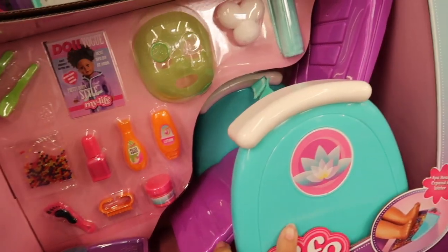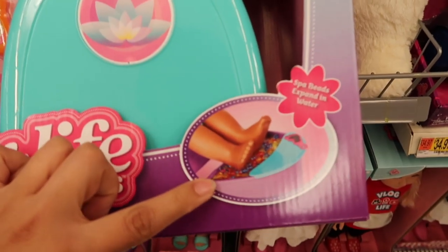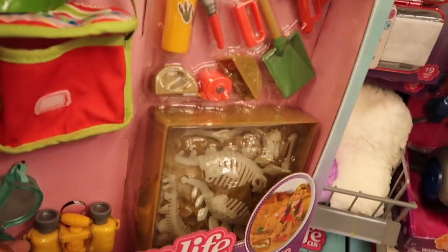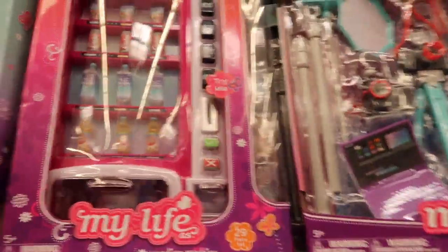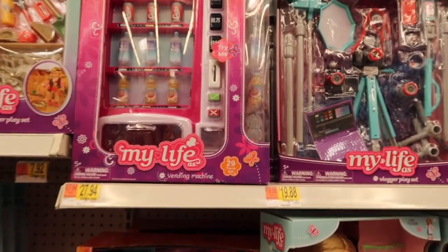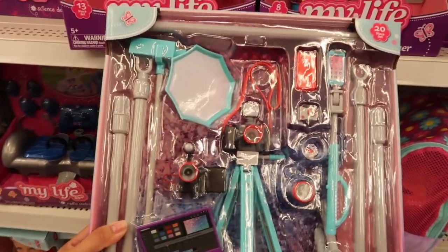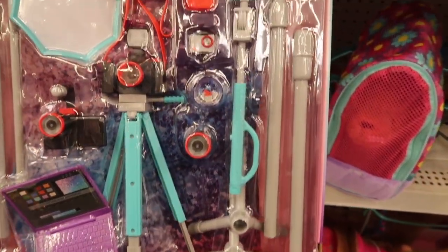Here is a brand new spa play set, also from My Life As. It comes with the chair and a face mask, and some Orbeez too — it says water spa beads that expand in water. There's a dinosaur explorer play set where you can pretend to find dinosaur bones; it comes with really cool-looking dinosaur bones, a shovel, everything you need to be an explorer. Here's the vending machine — I think they've had this for about a year. They also have a brand new blogging play set right here — it looks like a blogging studio setup, kind of like what I do as a YouTuber.